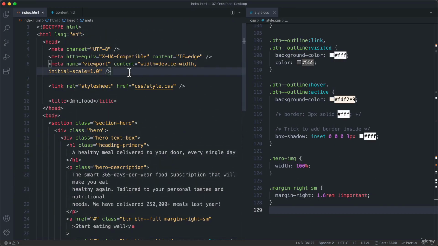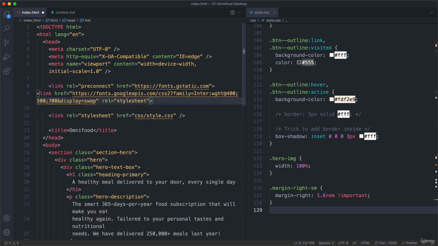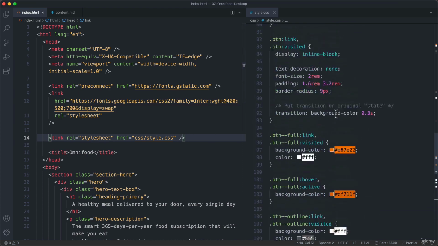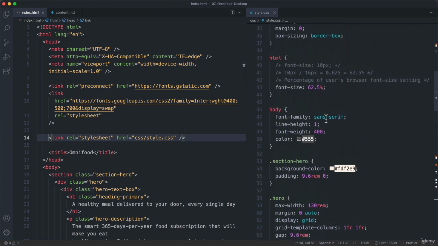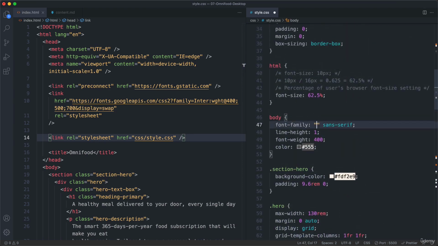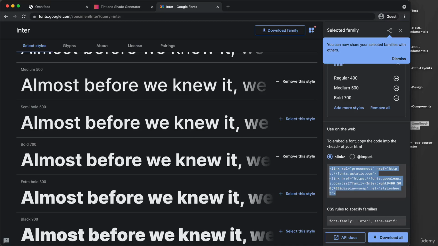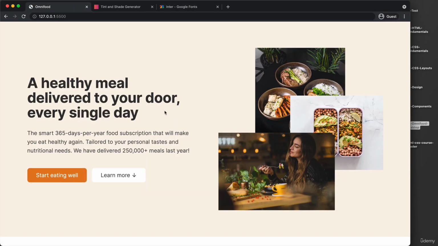So we already did this a couple of times before. And then remember, we need to paste it before our own style sheet. And now I will simply add Inter here first. And then as a fallback, if Inter doesn't work somehow, then sans serif will be used. So let's check that out.